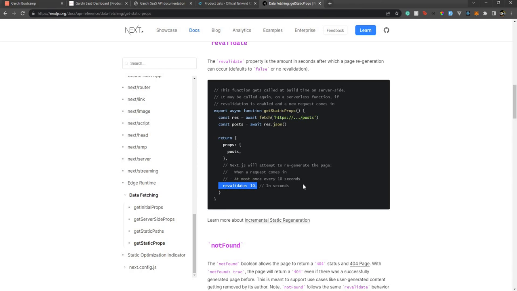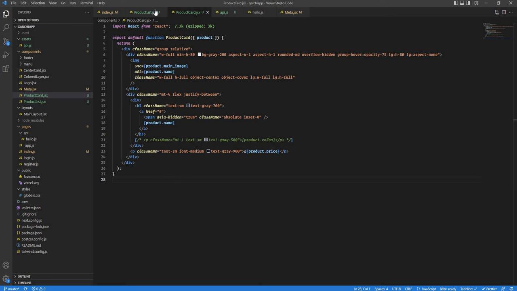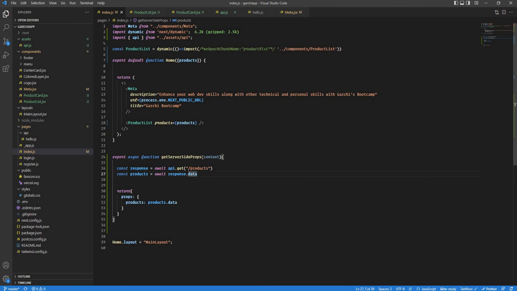Now getStaticProps actually renders the entire page HTML of this page at build time. getServerSideProps generally renders that on a per-request basis. Now let's try getStaticProps. So if I go over here, instead of getServerSideProps, let's say we have getStaticProps. Everything remains as it is.